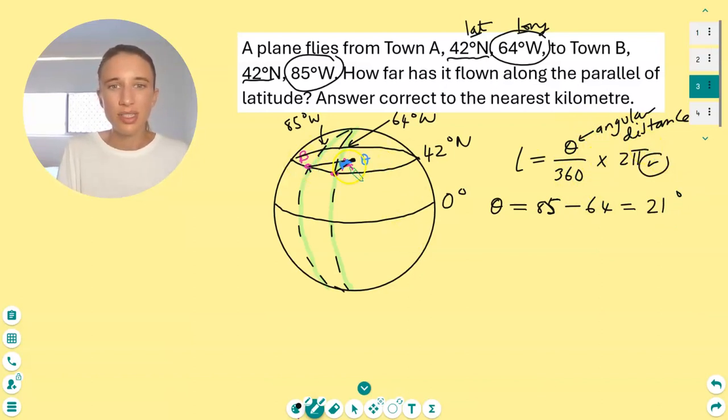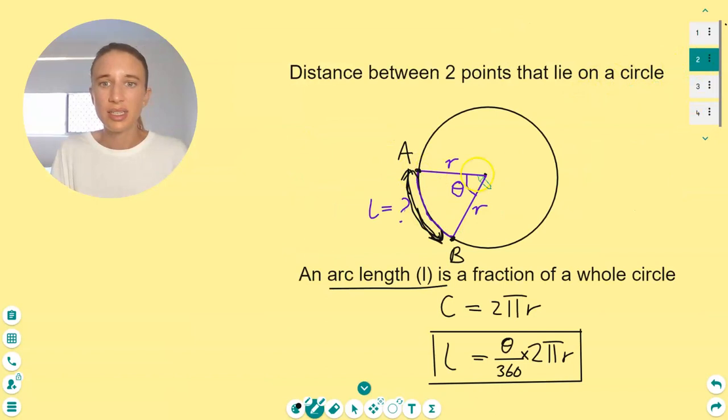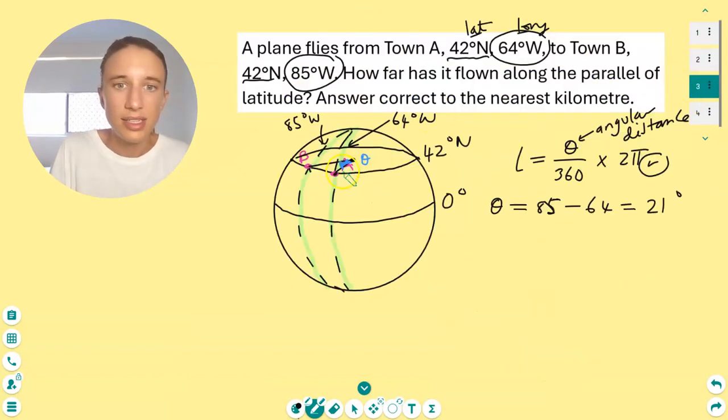Now finding this radius. What is this? What's this radius going to be? Remember over here? If we picture that circle again, but as flat. These are our little radiuses in here. And how do we find them? Well, in order to do that, we need to understand great circles and small circles, which I've drawn on the next slide.